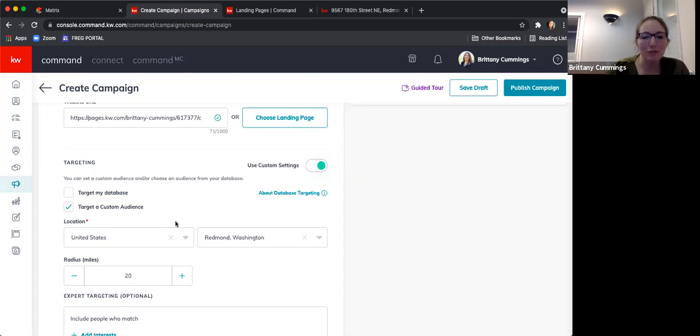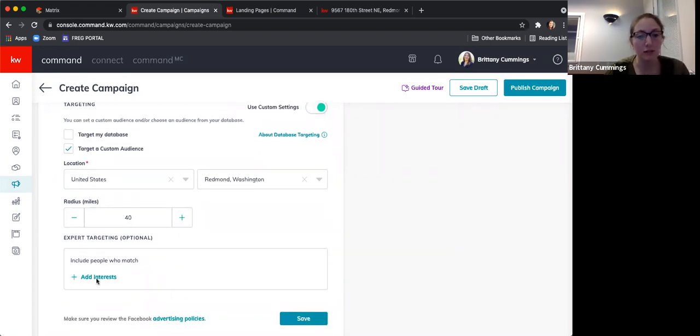And so the location of the radius, the smallest you can do is 15 miles. I'm not sure what the max is. I don't know if there is a max, but I wouldn't do it further around the house than you would want to say is reasonable. That's why it defaults to 30, but you might want to test that part out when it comes to the ads, like how big of a radius helps you get more leads. I've seen everyone do from 15 to 30 to 40. I don't know if I've seen any that go above that, but totally up to you to test it out.